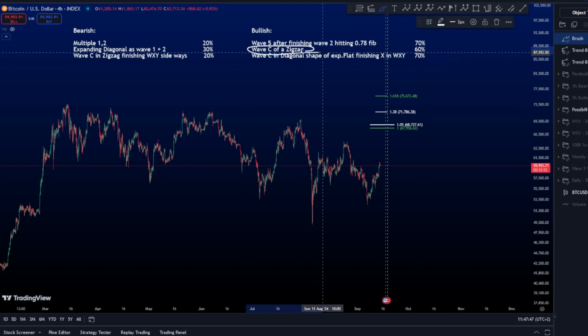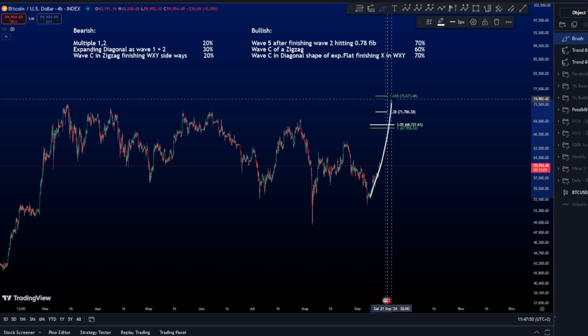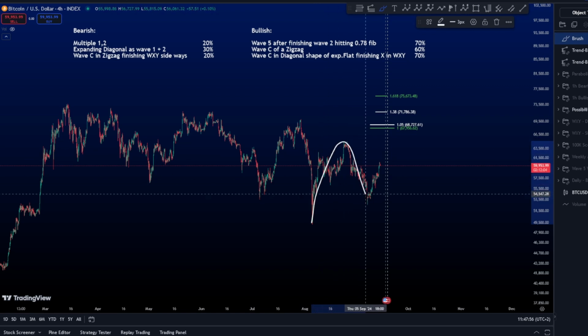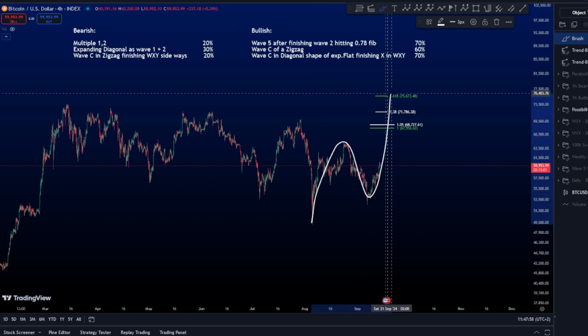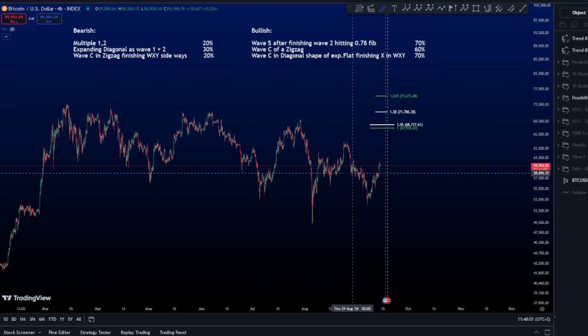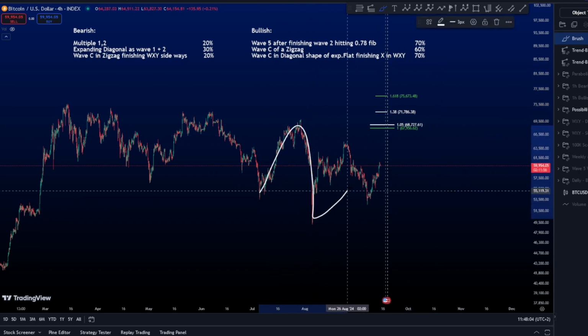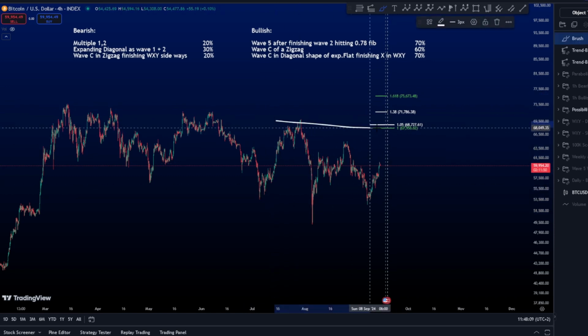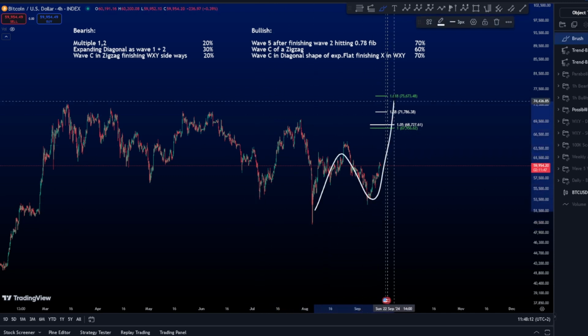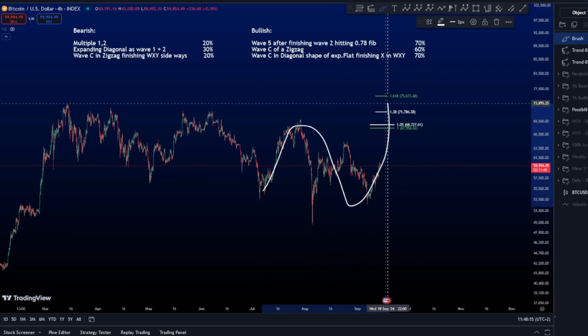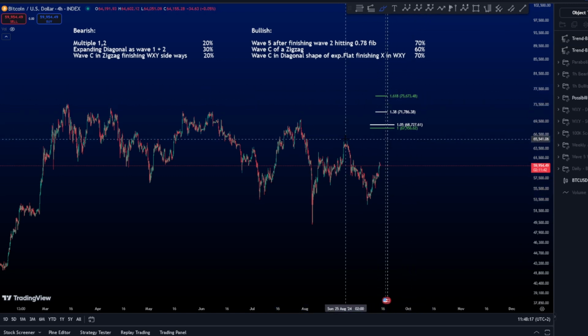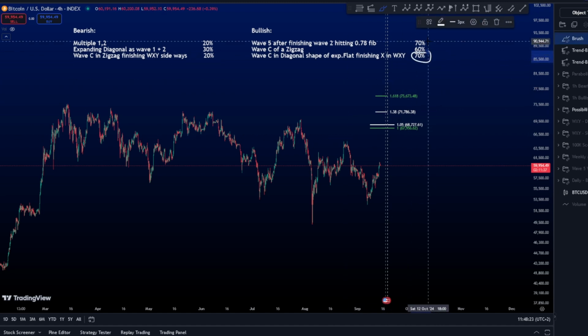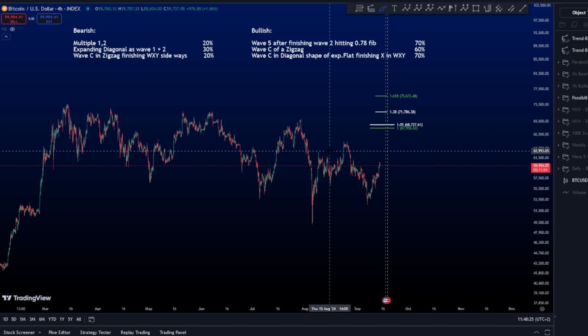Now, the zigzag has low possibility because we are already looking higher for two scenarios. The first one is your 1, 2, 3 hitting the 1.6 minimum target and then continuing with 4, 5. And your next scenario is this expanding flat also hitting the 1.618. So therefore we have two scenarios in this area, the 1, 2, 3, 4, 5, and the expanding flat hitting this area, definitely 75,600. Therefore, those two scenarios still have higher possibilities, right?